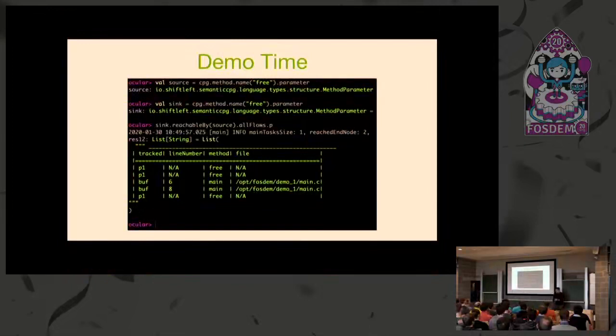This tool is built on the idea of code property graphs, and before that I have to take a step back and talk about property graphs in general. I assume you all know what a graph is. If not, you have a set of nodes connected with edges. A property graph is an extension of a graph, also called a multigraph, where two nodes may be connected by several edges. Those edges and nodes may also have a number of properties, basically key-value pairs.